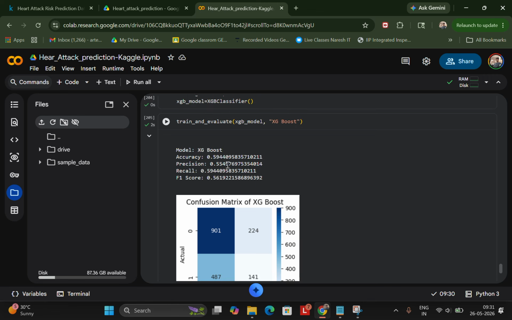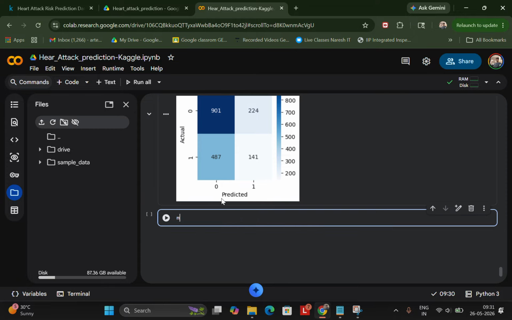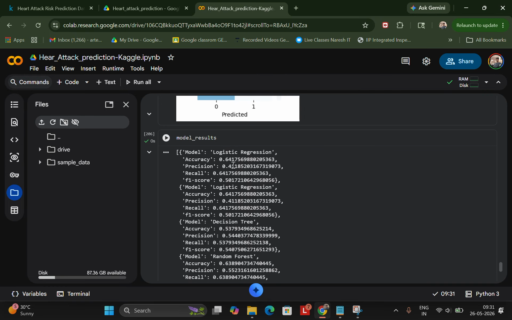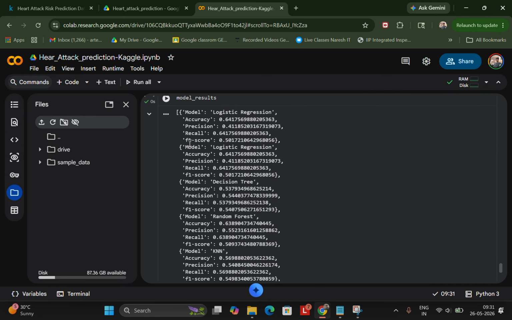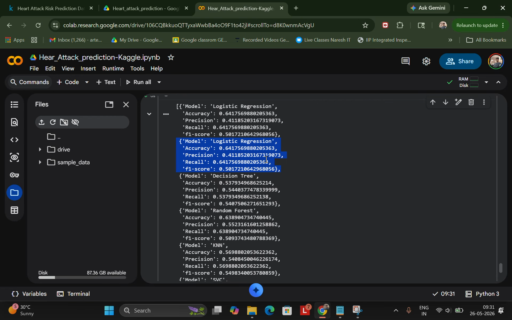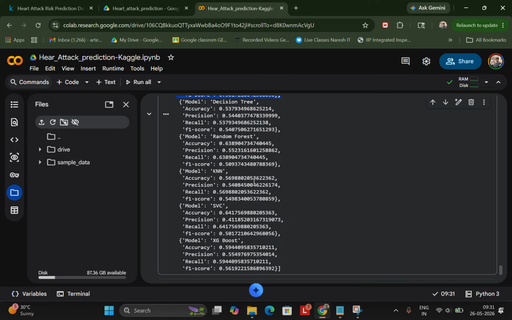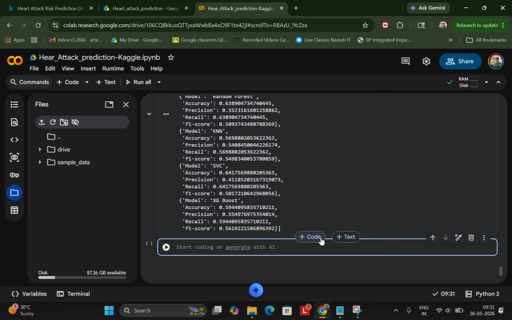Accuracy is 59%, with precision, recall, and F1 score. Now let us see model results. See, I have logistic regression. It has been done twice, because I think I executed it twice. Decision tree, random forest, KNN, SVC, and this XGBoost.